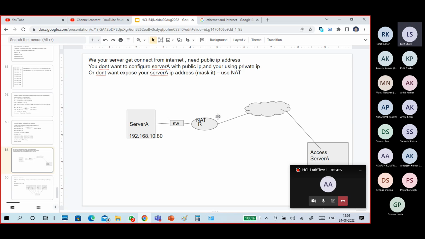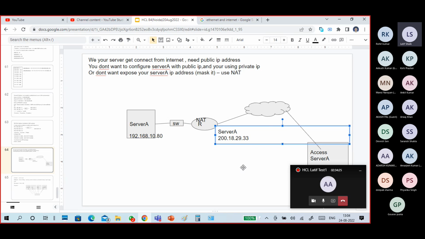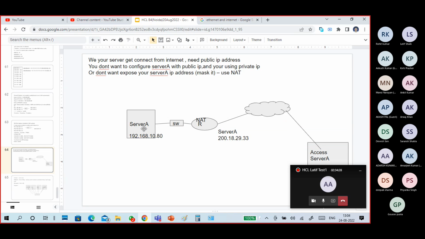But when server A is sending traffic outside, its IP address is something like 200.18.19.33, some different public IP address, which you compulsorily have to buy. So the private IP address is this, and after NAT, this is the public one that will reach out.